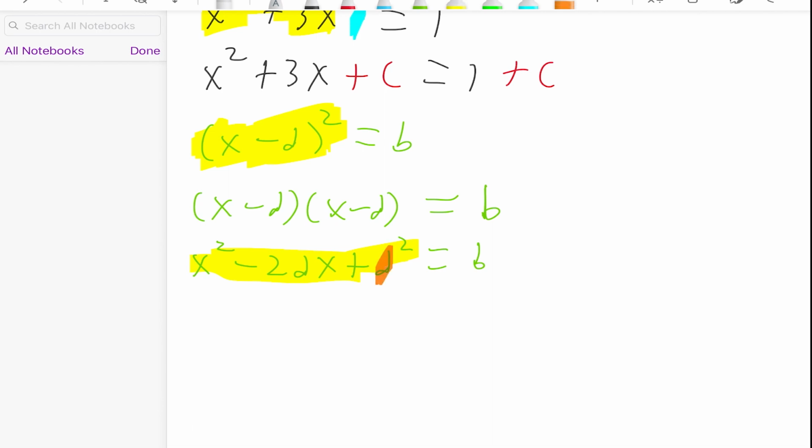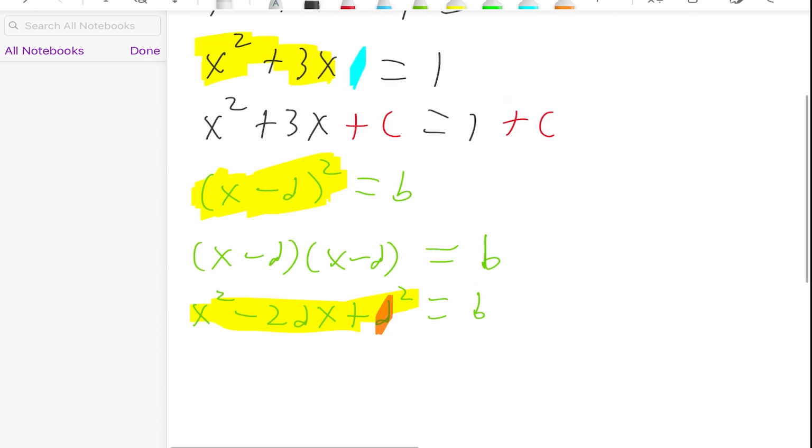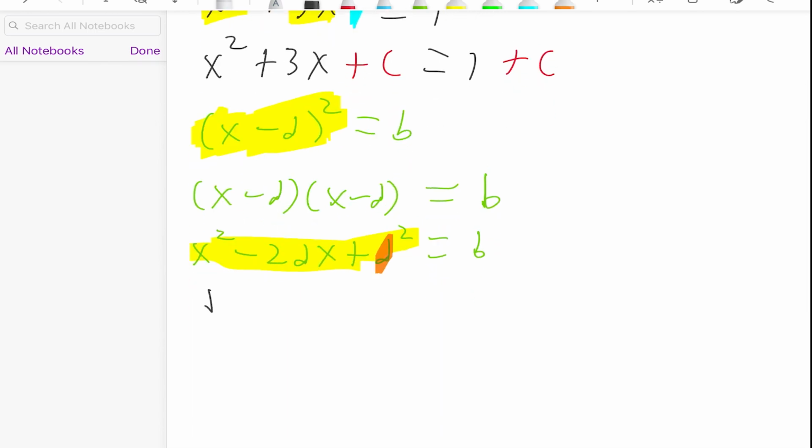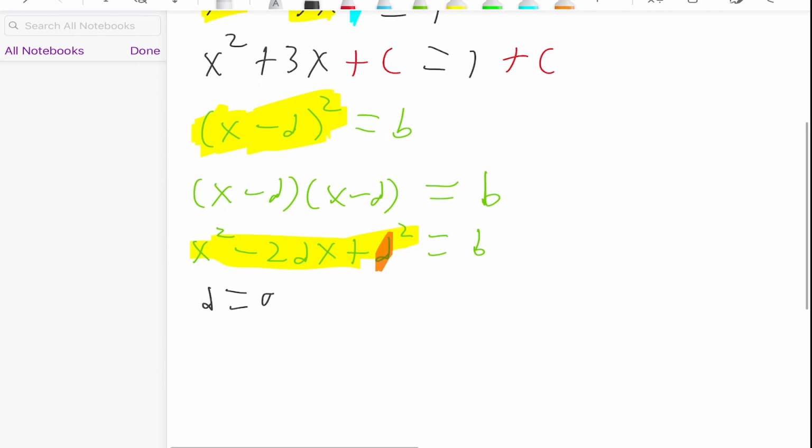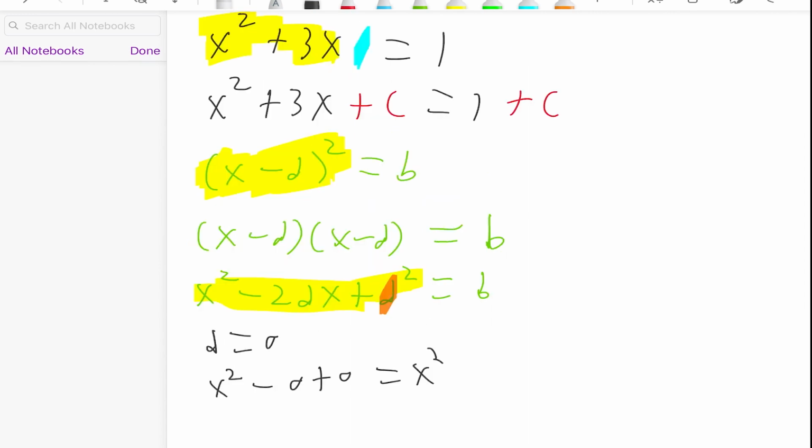But what happens if we don't have a constant, like above here? Then if we let d equal 0, then we get x squared by itself. X squared take 0 plus 0, which is equal to x squared. And the problem with that is we've got no x term by itself. We've only got an x squared term. So the problem with that is we've got a 3x here, but if we let d equal 0, then that means we can't have this 3x term. So we'd have to delete that, and it doesn't work.